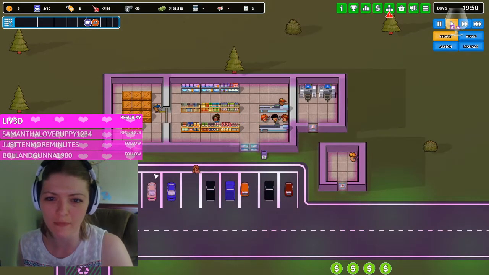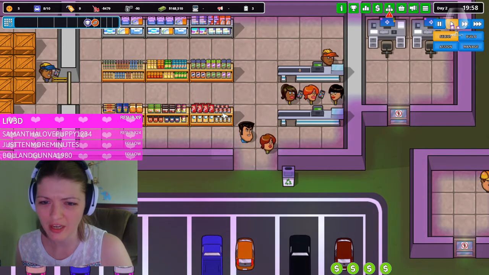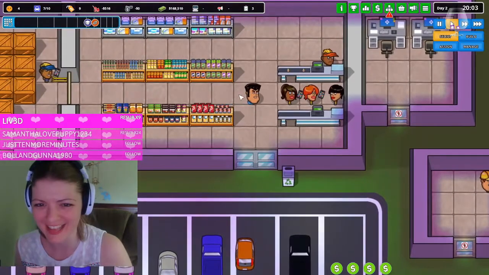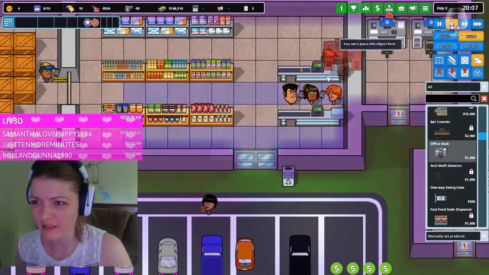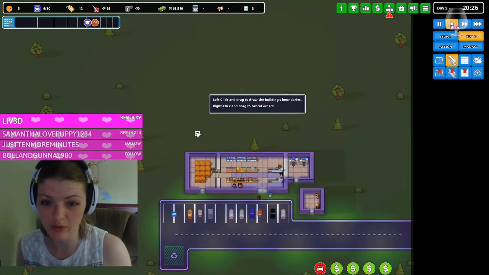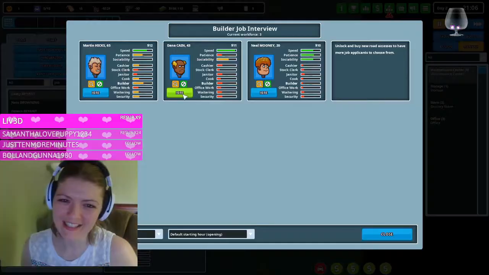Okay, so first of all, wow, look at these people on their phones and stuff. Oh my lord. I thought I hired another cashier, didn't I? They're just heads, like, walking around. All right, let's build another part of the store. We want, let's see, how big is this map again? Oh, this map's huge. Oh man, okay. All right, I want to build that, and let's hire Grumpy.